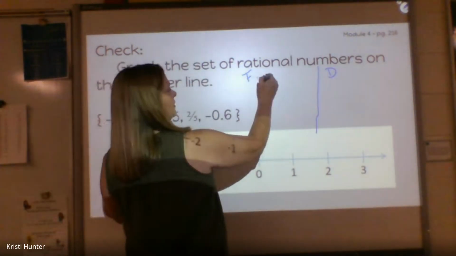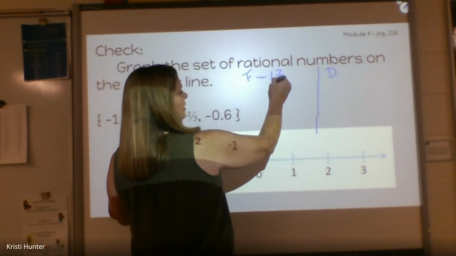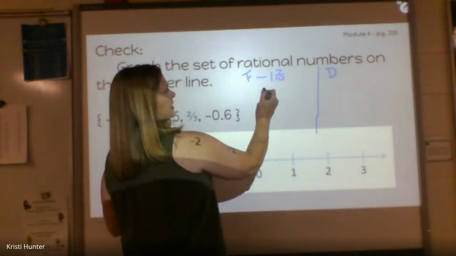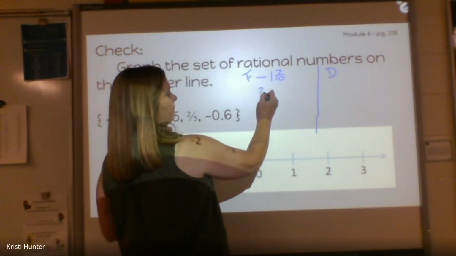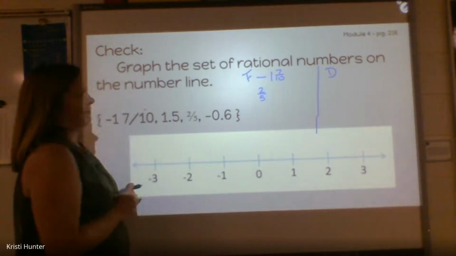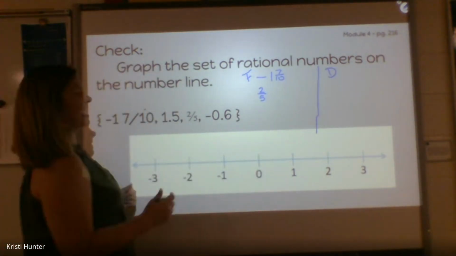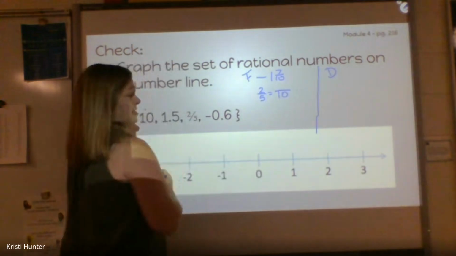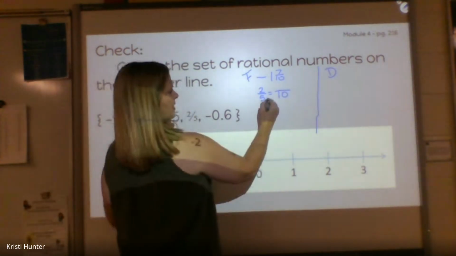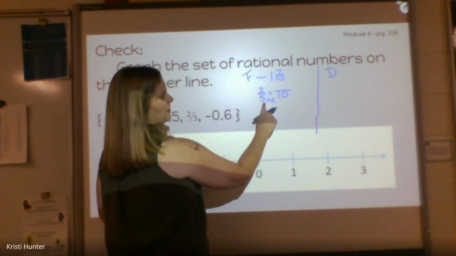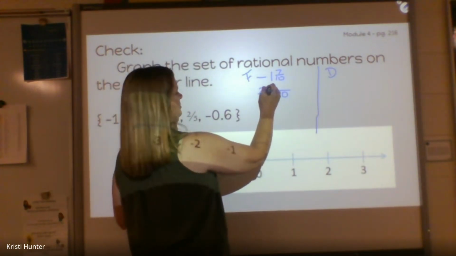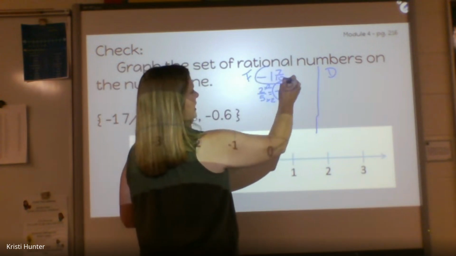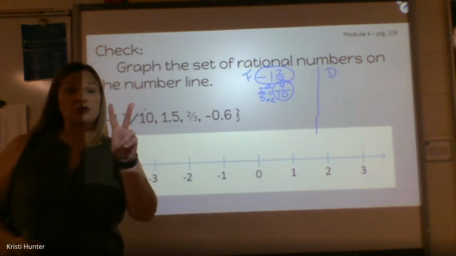Well, -1 7/10 is already a fraction. So we're going to leave that one. And 2/5 is already a fraction. However, they don't have the same denominator. So I'm going to real quick change that so that I can get this into a denominator that has 10. So to get from 5 to 10, I know that's a times 2. If I multiply times 2 on the bottom, got to multiply times 2 on the top. So there we go. 4/10. -1 7/10. So I've got 2 done.